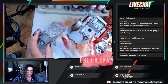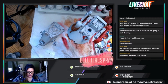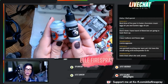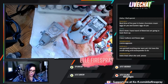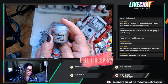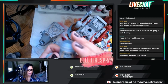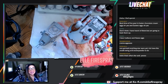Okay. I'm just gonna do a little bit of highlights on the gray. So we have Mechanicus on the gray. Let's just do a mix of the Graphite Grey and Celestra Grey. I'm also gonna use some of this dry paint, Necron Compound, to work on the edges and make it look like the paint is chipping and you can see the metal underneath. I don't know, let's see how it goes. We're just having fun here.